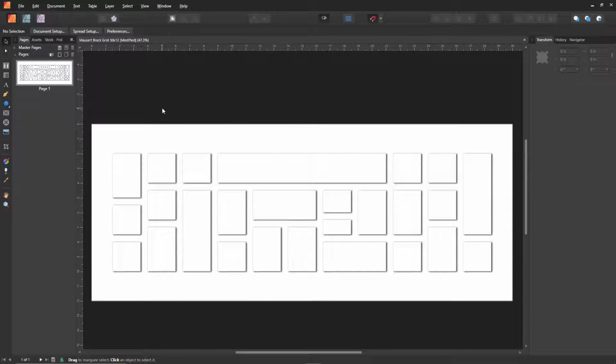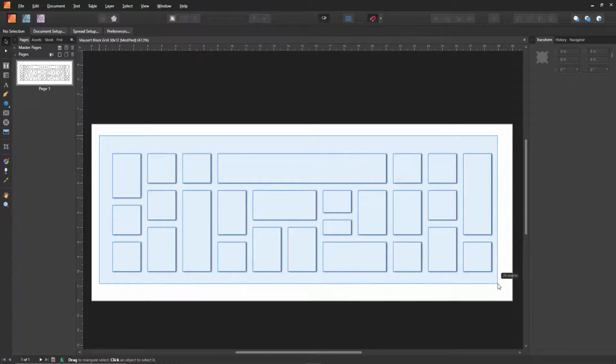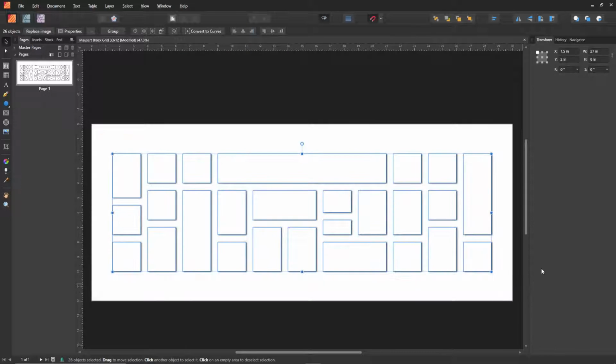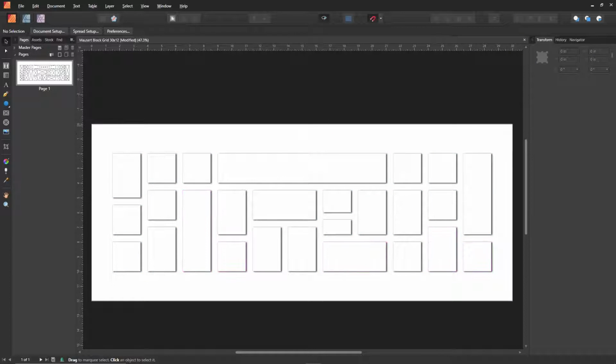Hey folks, I'm going to be doing a quick tutorial here on Affinity Publisher using their picture frame rectangle tool. Basically this is a multi-photo layout and I want to just be able to take photos and drop them in and have them fit the shapes that I've pre-made here. So I've already made all these rectangles in the shapes that I want. Happens to be somebody's wall in their apartment building.